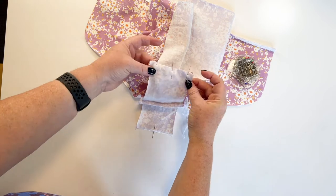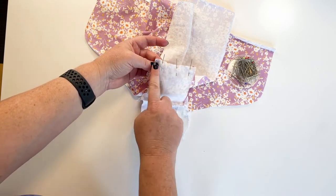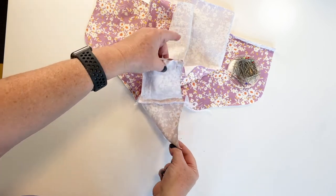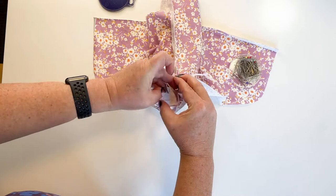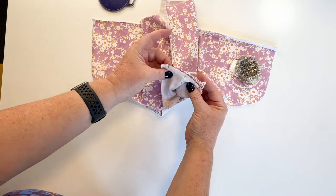Okay, so we've got one side attached. In order to get this so that we have another enclosed seam, we're going to take our lining piece and we're going to flip it around. So going to go around and line those center lines up again.